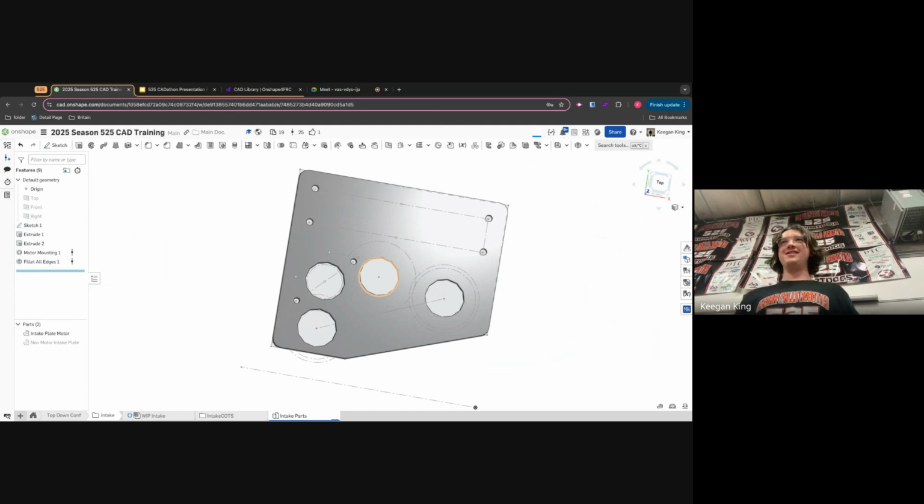For us here, are we to this point? If I lost any of you, where did I lose you? Wait, so are those two holes supposed to be see-through? What do you mean see-through? Because they have the non-motor plate, so for your part two, they have that one not visible, the other one visible, to make that top visible. All right, so is everyone to this point? Do we all have all the edges filleted?